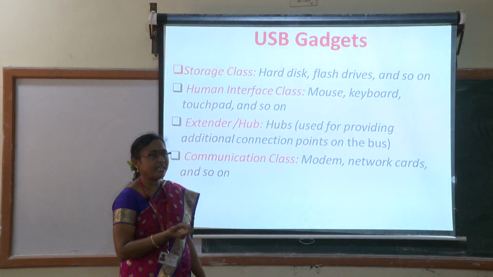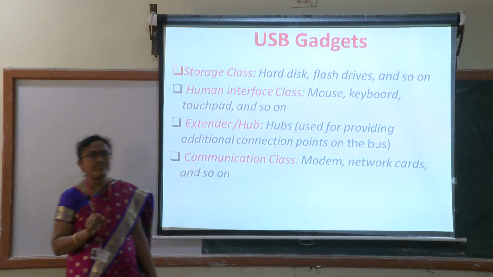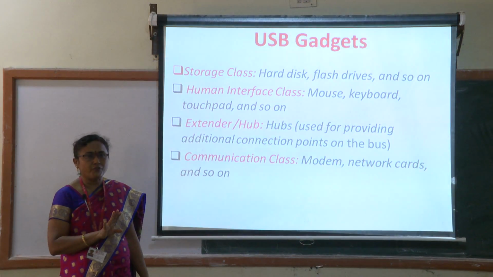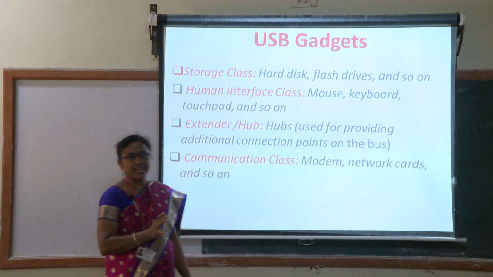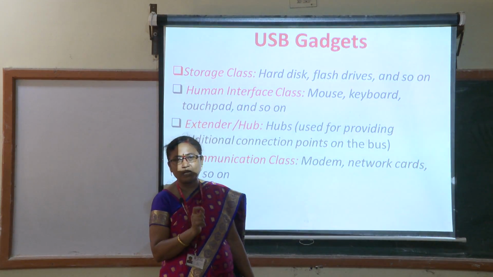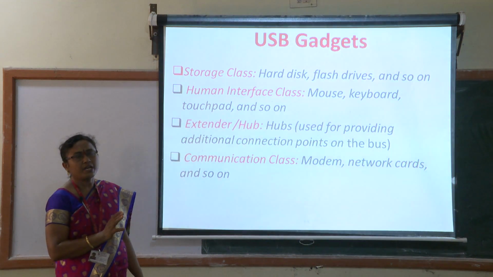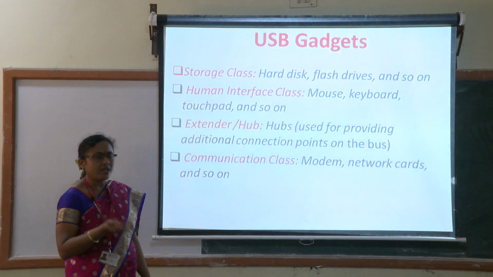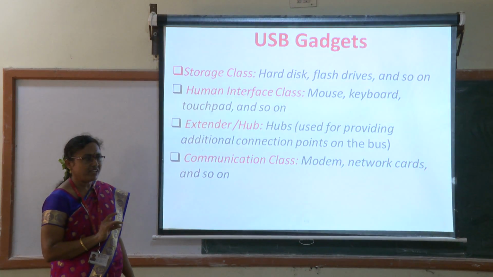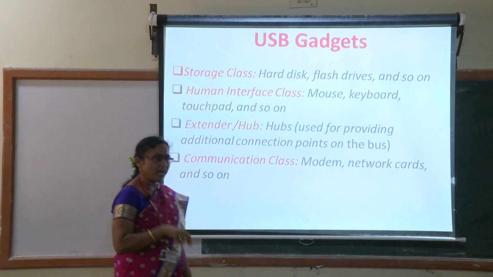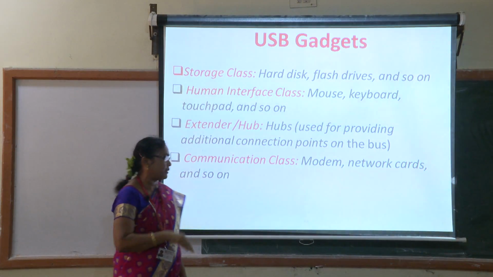Maybe you can check the USB port of your keypad or mouse. You have 4 pins: data plus, data minus, VCC and ground. That will be the normal single port of USB. You can check this with your USB port or your mouse. But what we are going to deliver in your device driver is the USB hub concept.